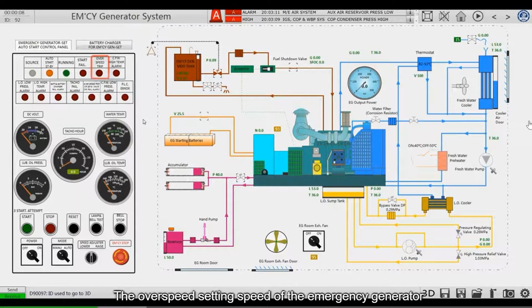The overspeed setting speed of the emergency generator is usually 112% to 115% of the rated speed. The mothership's corresponding emergency generator prime mover has a rated speed of 1,800 revolutions per minute. So, its overspeed is in the range of 2016 to 2070.